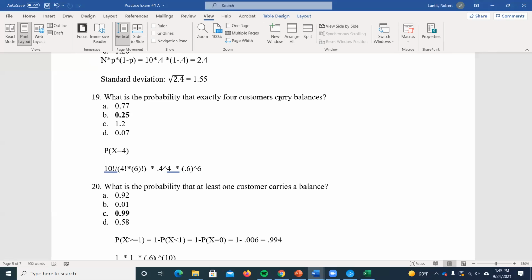Like before I even start thinking about what formula to use, just think about the context of this example. 0.01 here makes no sense. In fact, 0.58 seems too low to make any sense. I'm thinking it's got to be at least as high as like 0.9, right? So A and C are really the only answers, even if I can only guess, just thinking about the principle of what I'm looking for, right?